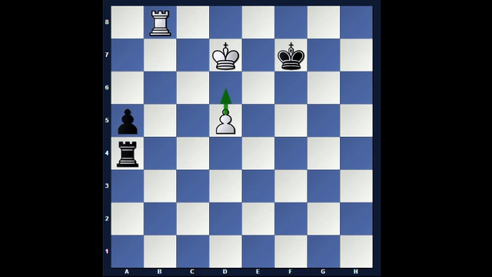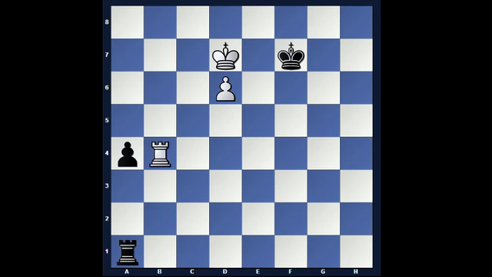For example, if black tries... Okay, black has one good try. After rook to a1, the win is not so simple. White pushes d6, of course, but now black can also push his own pawn. And now white must be a little careful. At this point he still has several moves, I think, but let's say he plays rook to b4. Black advances. White can drive the black king away, although this is not strictly necessary.